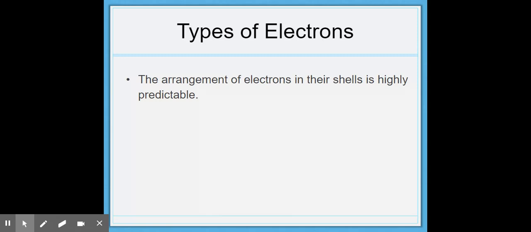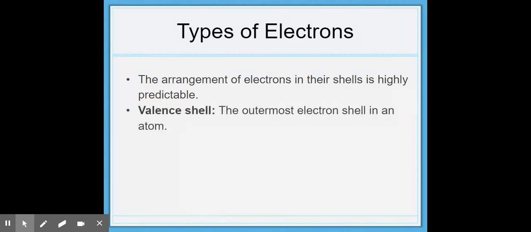the periodic table. If you were in person or came for picture day, hopefully you now have a physical periodic table to use. Otherwise, you can continue to use the one in Google Classroom. We're going to see that the arrangement of electrons based on where an element is on the periodic table is very predictable.